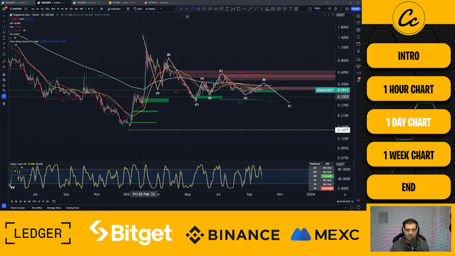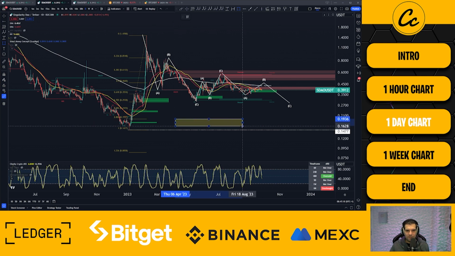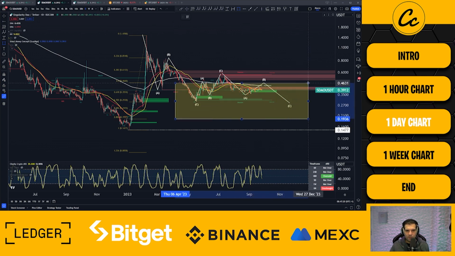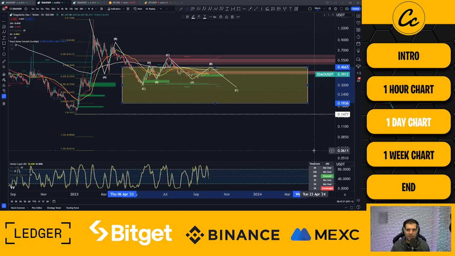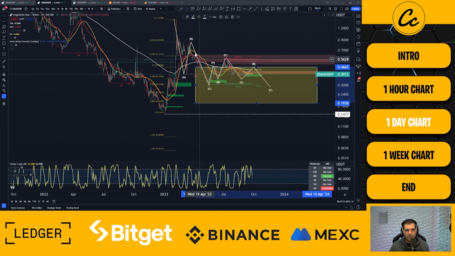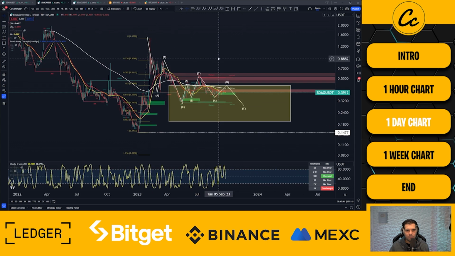Now, if this is to be considered a wave 1 and a reversal pattern, then we should be expecting a potential retrace somewhere down towards the 88.2% all the way to that 50%. This is quite broad, but you can see that our final bear market movements should be somewhere between these two ranges, basically 19.36 cents to 46.65 cents. This will potentially be a long ranging market into the wave 2 before getting that next big surge to the upside as a possibility. Keep that in mind. The internal workings are more important.